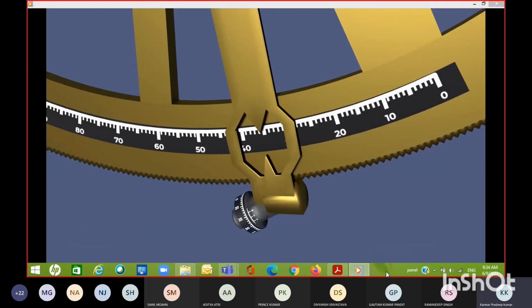Next to the vernier scale is a clamp, and the clamp is used to release that scale so that the index arm can move freely. You'll need to release the scale using the clamp when you want to take a sight, but we're going to cover that in the third video when we're looking at taking sights.